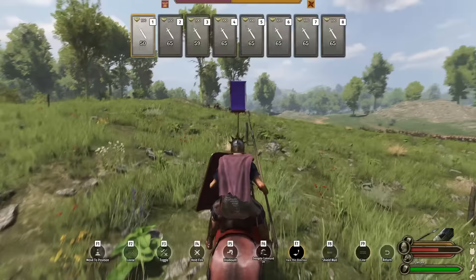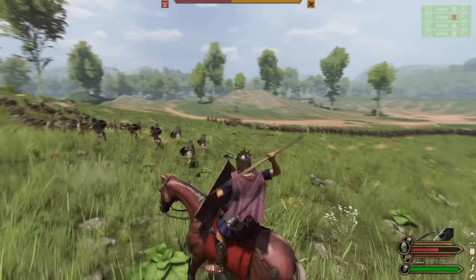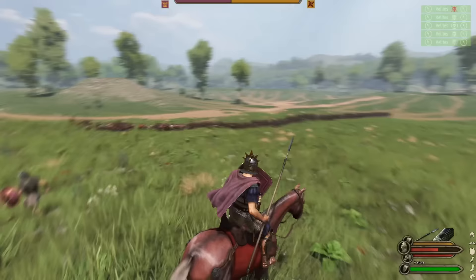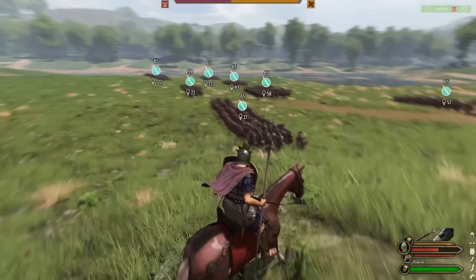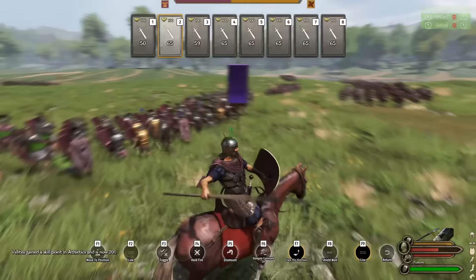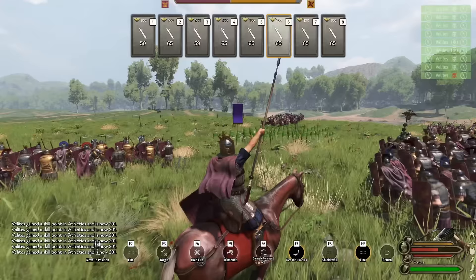The Velites are starting to come into contact. Let's move them a little bit more off-center. They're putting in some damage, that's for sure. Contact is now inevitable. Let's move group 2 over there just a little bit. Group 5 is the first of the back row — let's get them in position. Group 6 is next — we'll get them in the gap. We can worry about our reserves later.